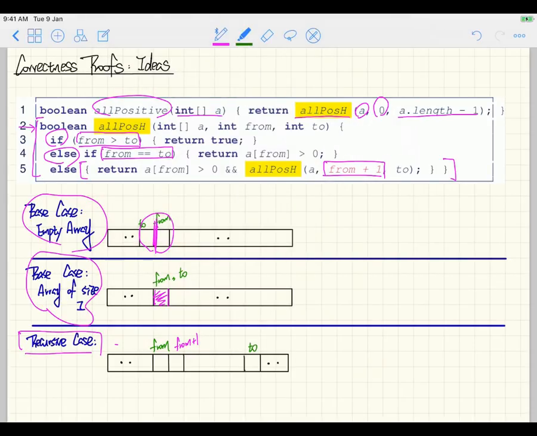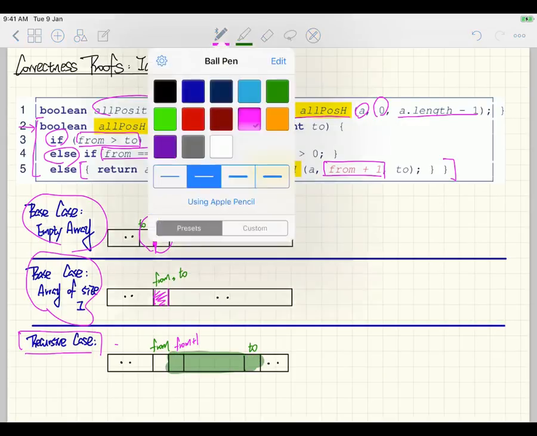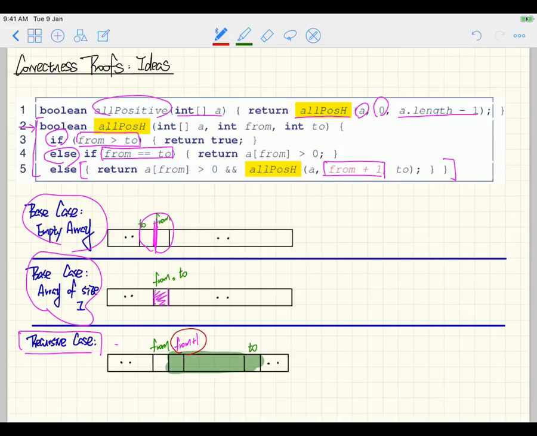I'm going to assume, for this particular part of the array, starting from over here, from plus 1 until 2, that's exactly the range of indices for this particular recursive call, right? Okay, that's something I assume. I simply assume with no reservation that it's just going to be right. Which means if I call this particular recursion here, it's going to tell me, for the green part of the array over here, whether or not all the elements are positive.